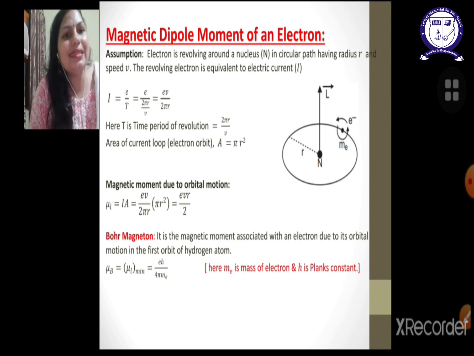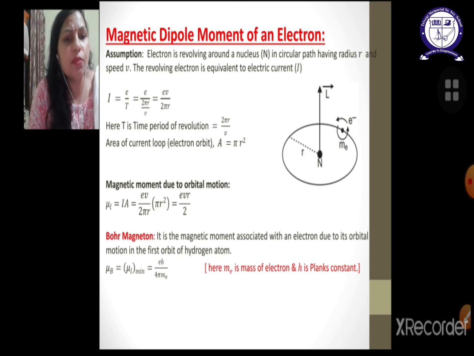It is the magnetic moment associated with an electron due to its orbital motion in the first orbit of the hydrogen atom. Now we are making it more compact with respect to the hydrogen atom, as the hydrogen atom has a single electron and a fixed orbit. So in the first orbit, if we calculate the orbital magnetic moment, it will be called the Bohr magneton.